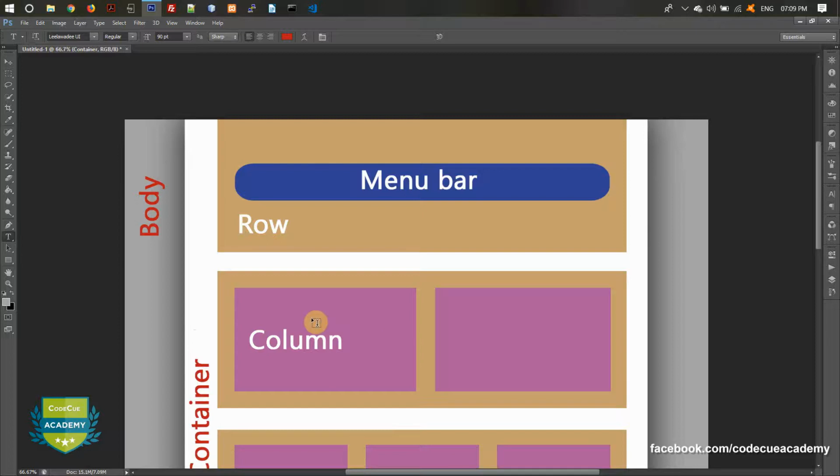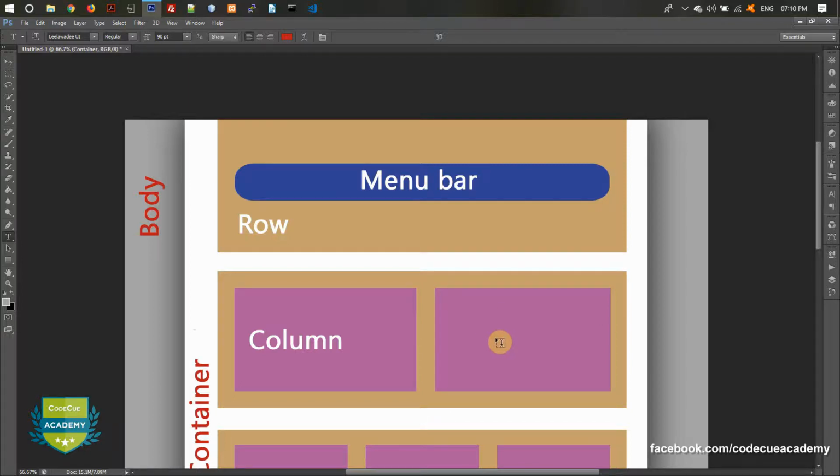These columns can hold, let's say, a video on the left and then some text talking about the video on the right. So a video here and then a text description here. This is good for maybe about us content. If it's an organization that you are developing the website for, right after the header section, which will be row 1 with the menu bar and maybe a slider, you come to row 2, which you divide into 2 columns. Column 1 has a video overview about the organization, and column 2 has some brief text description about the organization with a read more button.